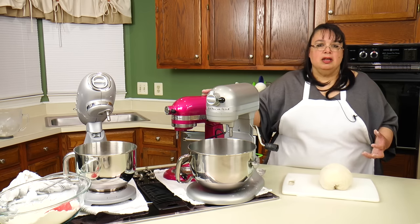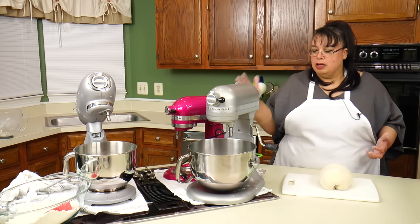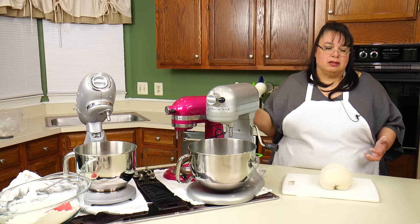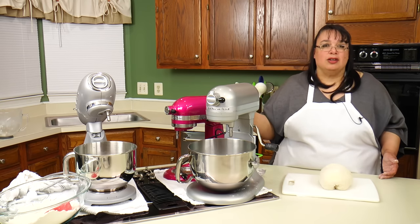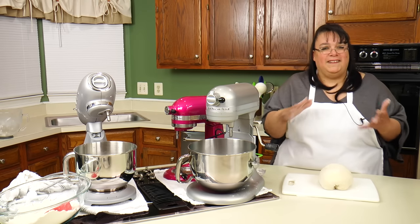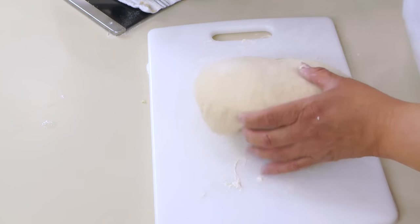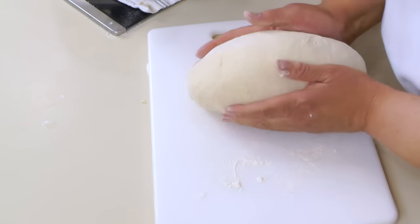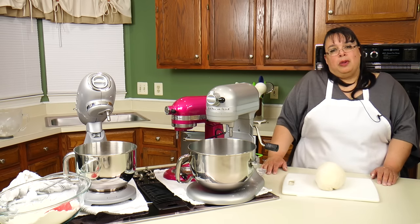The artisan, I got it to grab a little bit more on the dough, but the artisan C hook, I don't prefer it. And working on the head, the artisan was bouncing around. It felt like it was metal to metal on that sucker. Brought out the Pro 600, and we could get the job done. So my opinion of the Smeg on dough, it's a fail.